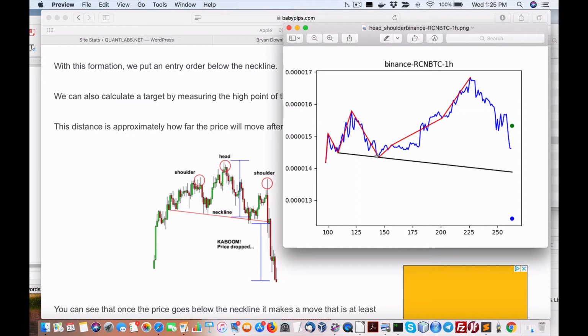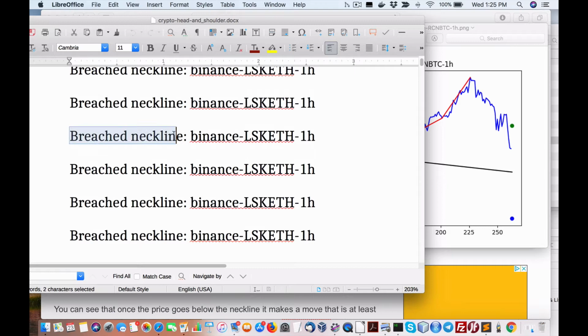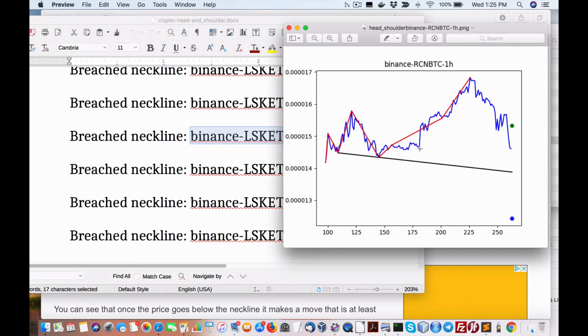We have our head and shoulder. Let's say we have some price activity where it continues down, comes back up, breaks that neckline, or the trend, as I call it. You will get this alert, saying, you breached the neckline, and here's the chart. And I can include the chart as well if I wanted. And I'll just say you've broken this neckline.